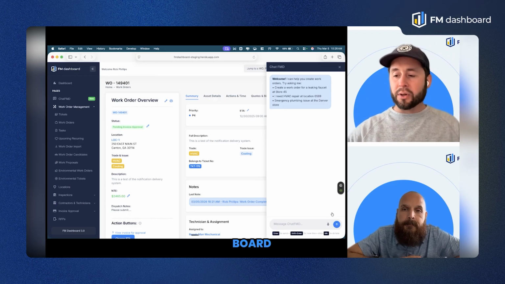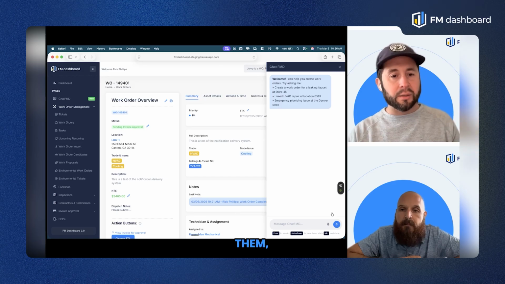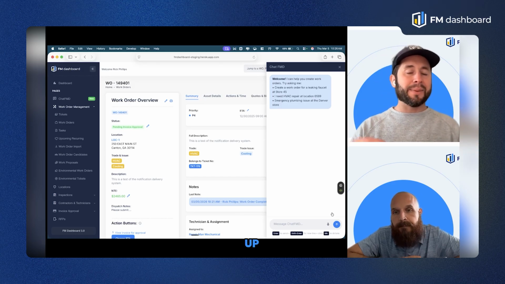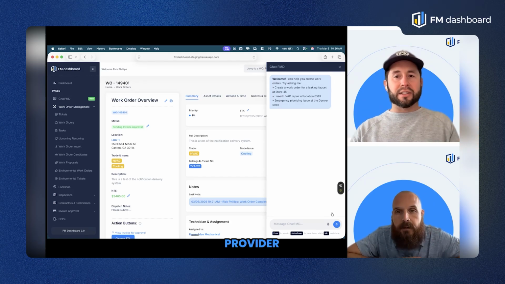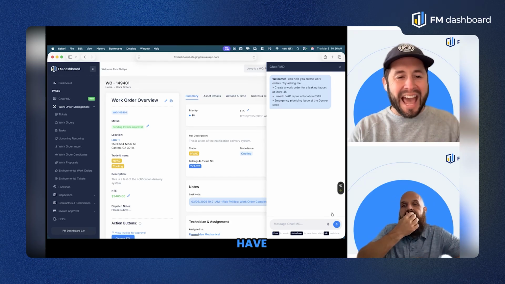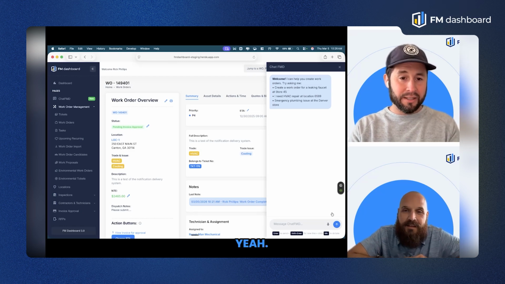The people that are on board in our company right now are being multiplied in what they're able to accomplish with these tools, if you know how to use them correctly, and they're set up intelligently and safely. If your provider is telling you that it's hype or it's dangerous, they have not used the tools. They do not understand. Not users. Yeah. That's kind of the point.